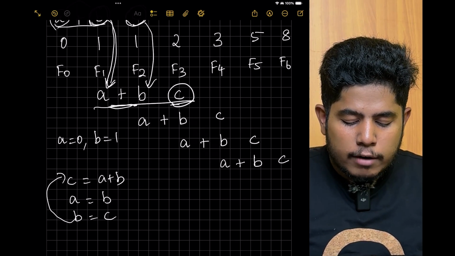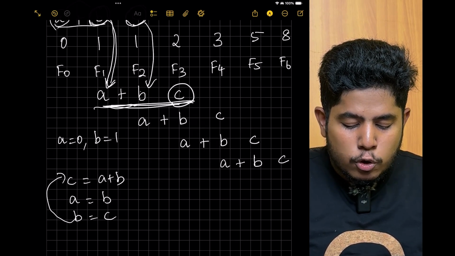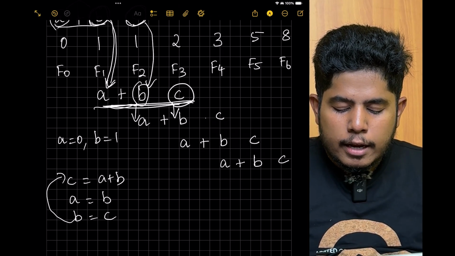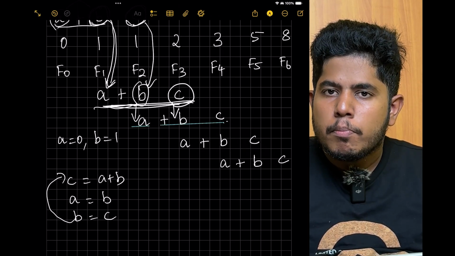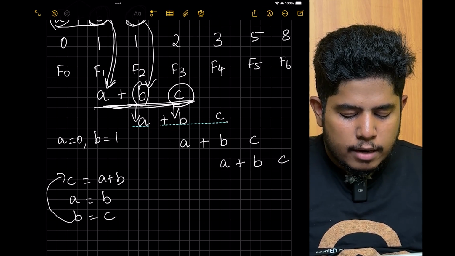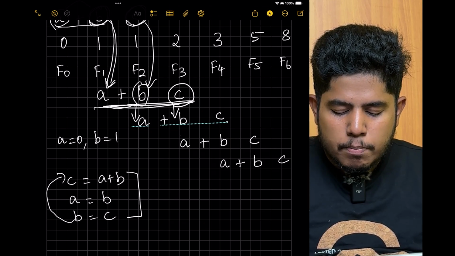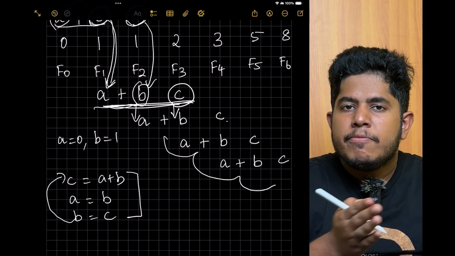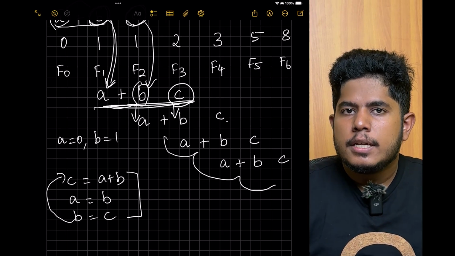Now what after that formula? After that formula, again you make your B your new A, C your new B, and again proceed with adding both of them to make it C. So which means, can we say that these three steps are being repeated again and again to keep finding the next term in the Fibonacci series?